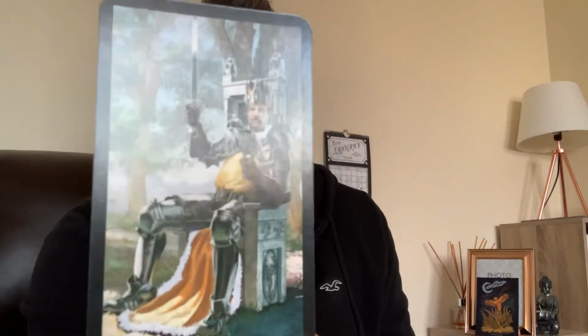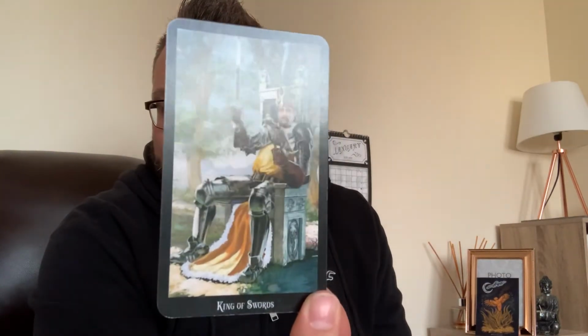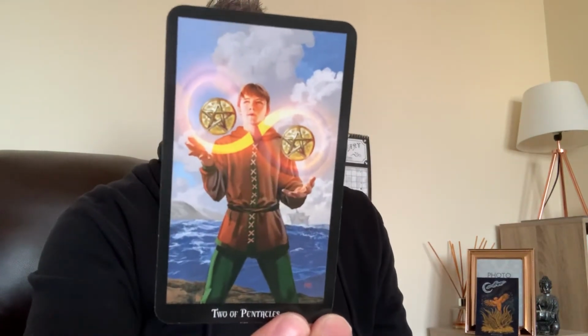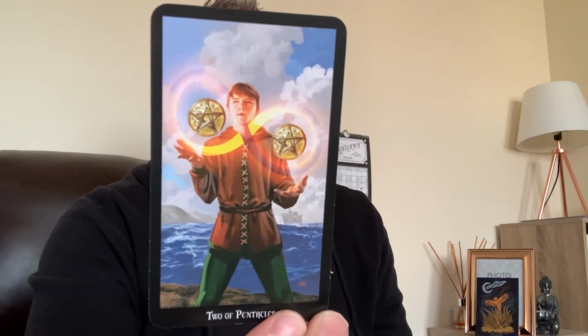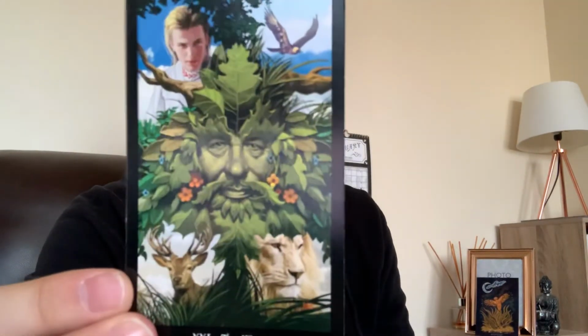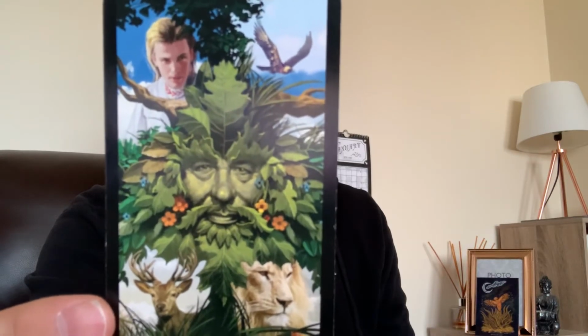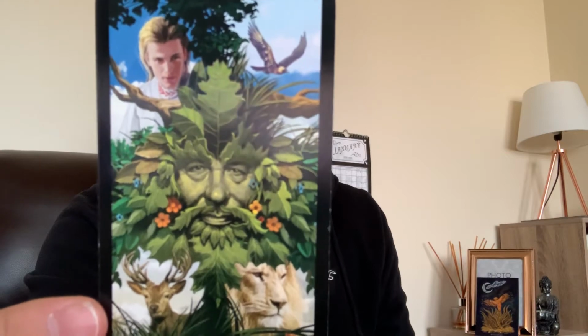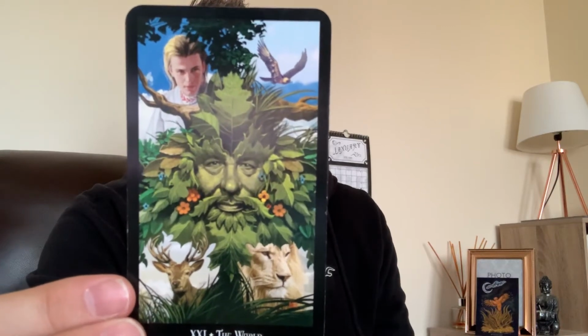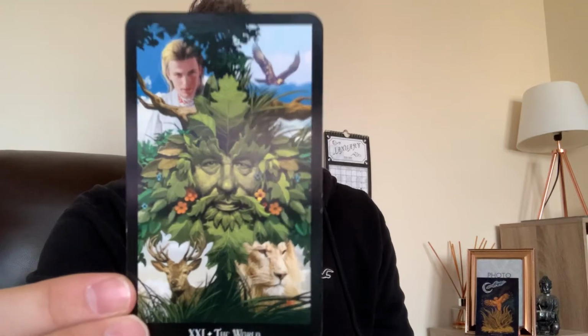It's got the Seven of Swords. Got the King of Swords there. Very regal looking. It's hard to see this light. I try and not get any glare. Two of Pentacles. He's having a whale of a time. Very magical. Got there the World. Lots going on in that picture. The Green Man. I love this picture. When I think of witchcraft and I think of my craft, I always think of something like that. That comes to my head straight away.